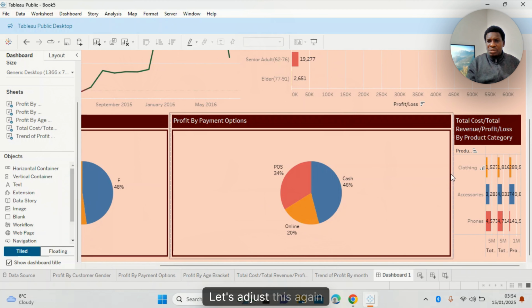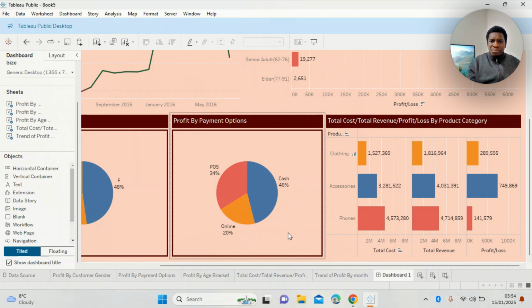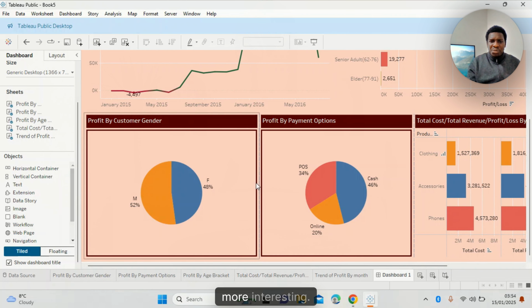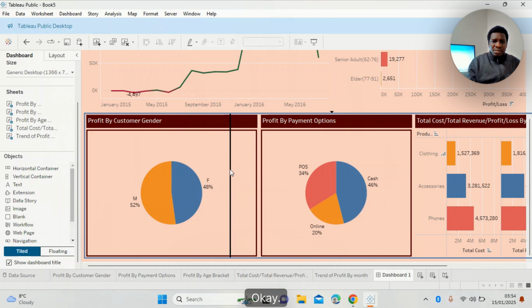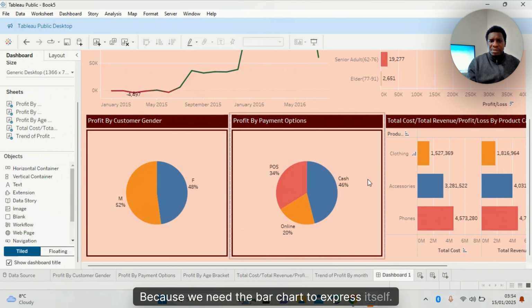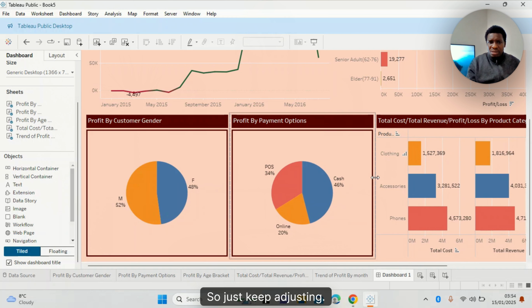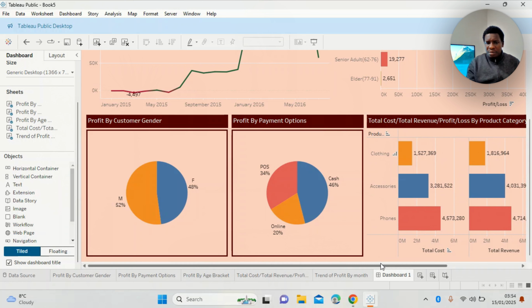All right, so let's adjust this again. So it's getting more interesting. We don't need the pie chart to be too big, right? Okay, because we need the bar chart to express itself. So let's just adjust this. So just keep adjusting it.